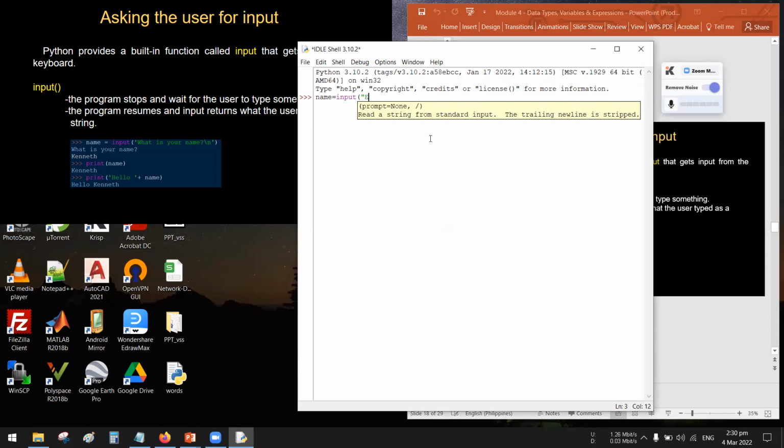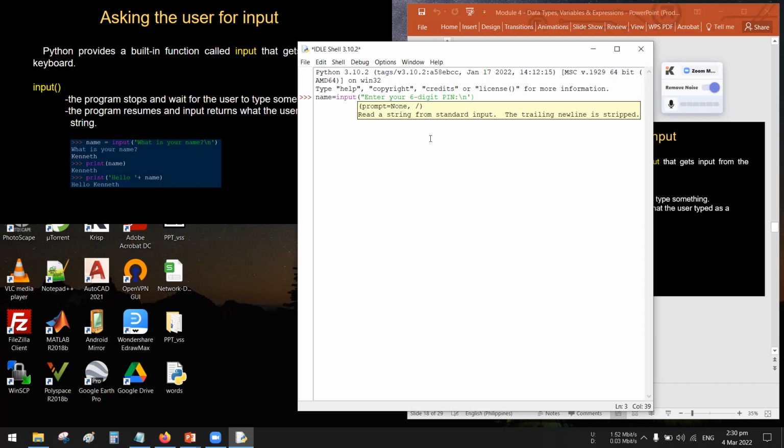Let's say, enter your 6-digit PIN. Then we add a backslash n so the PIN is entered on the next line.